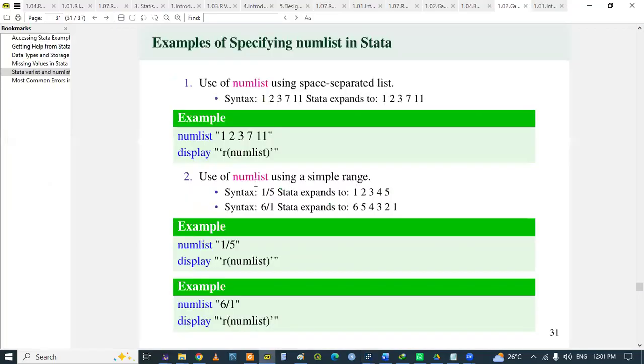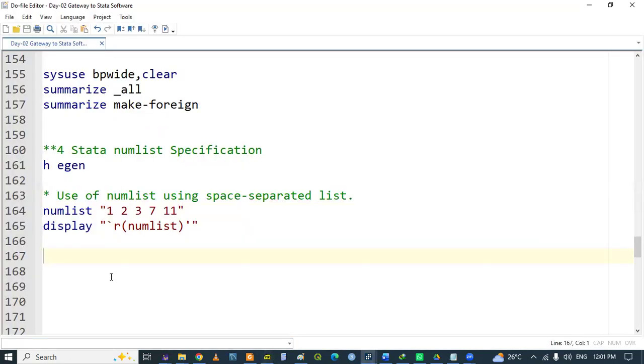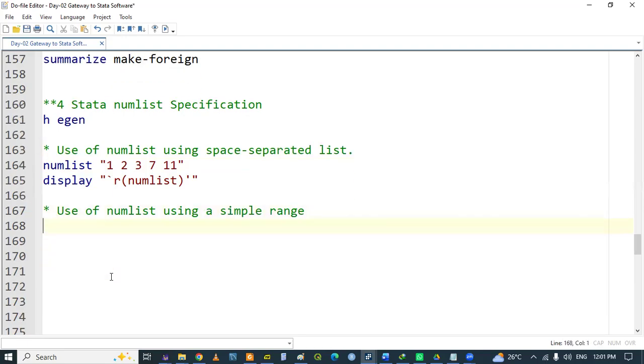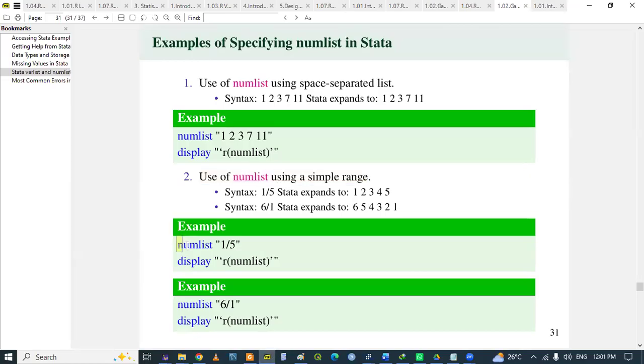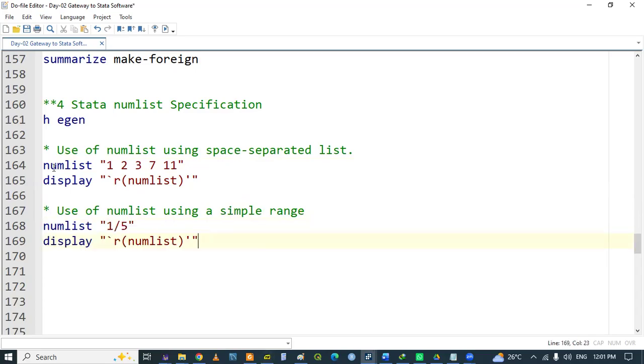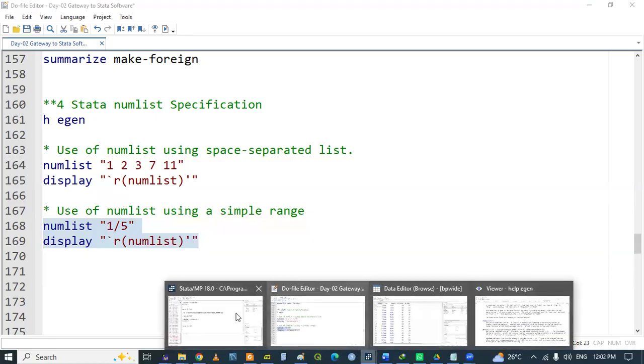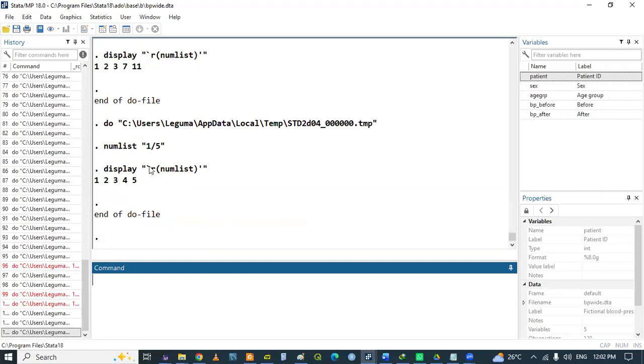The second approach is using a simple range. And this is what we call partial when we are using the in command. When you use a simple range, what will happen? From 1 to 5, for example, it will simply print 1, 2, 3, 4, up to 5, wherever included. So we call this a simple range.